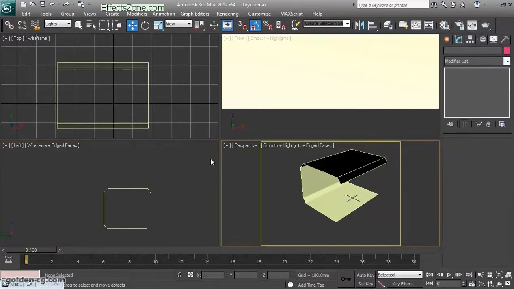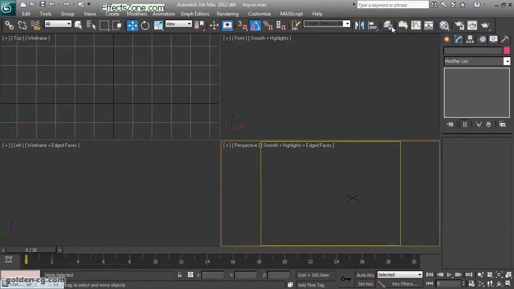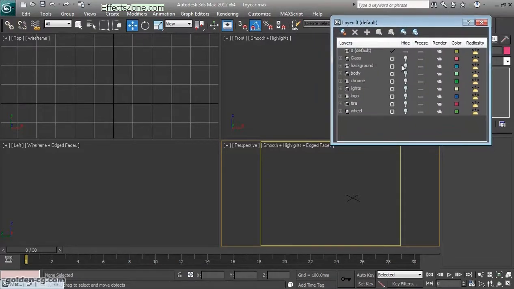So our background is not something difficult, and I have a tutorial about the V-Ray studio scene, so you can watch it on my site.